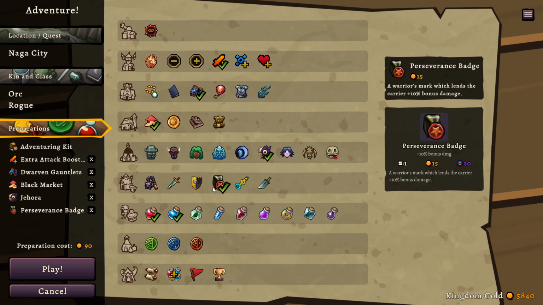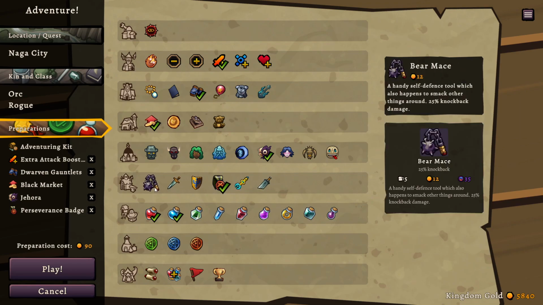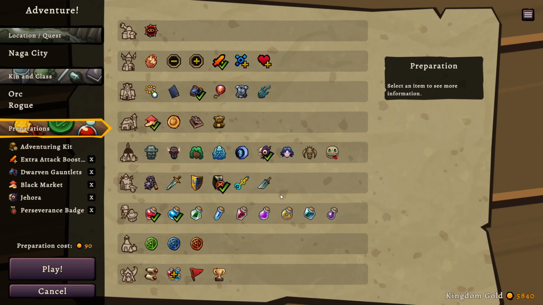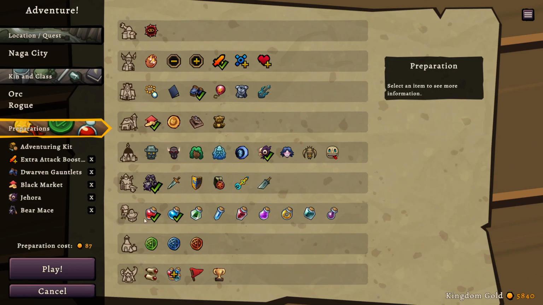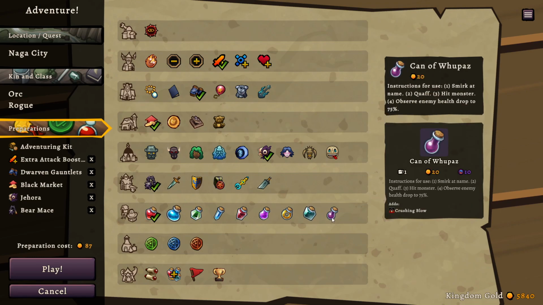Okay, I'm going to go with a Perseverance Badge. Bear Mace is quite decent on... You know what? I think we're going to go for Bear Mace. That'll allow us to show a couple of things off.